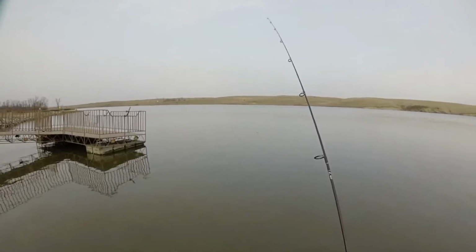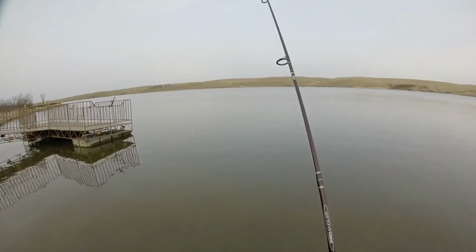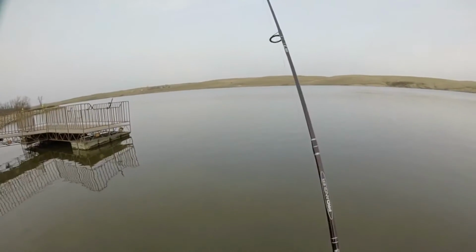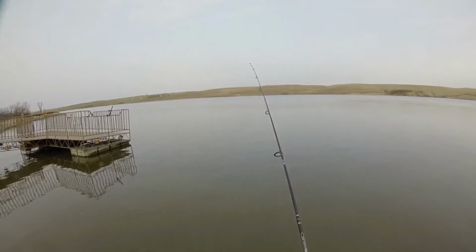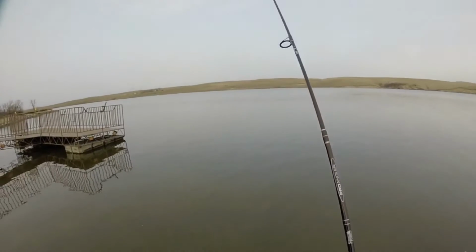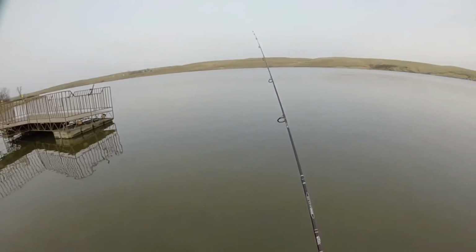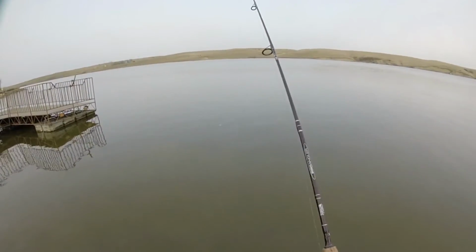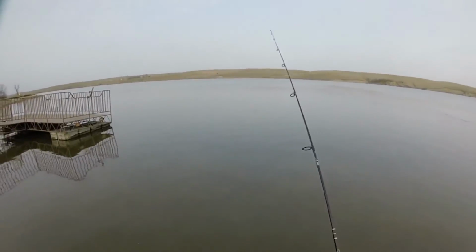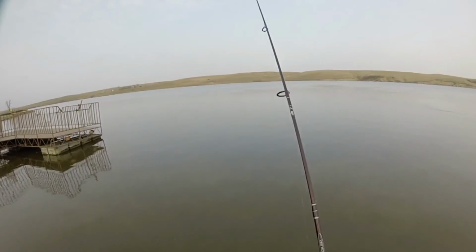That's the cast right there. That's the one. I can feel it in my bones. Come on, give it a quick few pumps and let her sit back down. Come on, baby. Jig her a few times, let it sink. Oh, just got a hit. Slow it down, see if she'll come back. Alright, she didn't take it. I'm going to go right back to that same spot and bring it right through where I got bit. And sometimes if you give it right back to her, you'll be lucky enough and it'll come after it again.